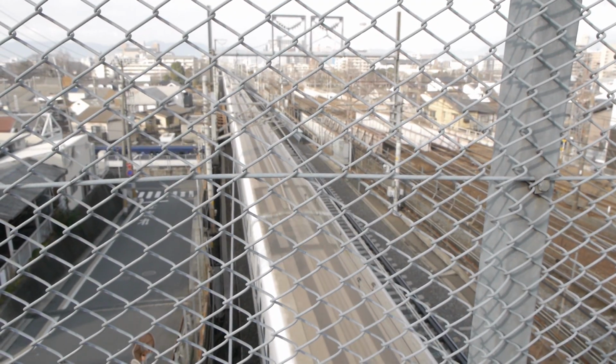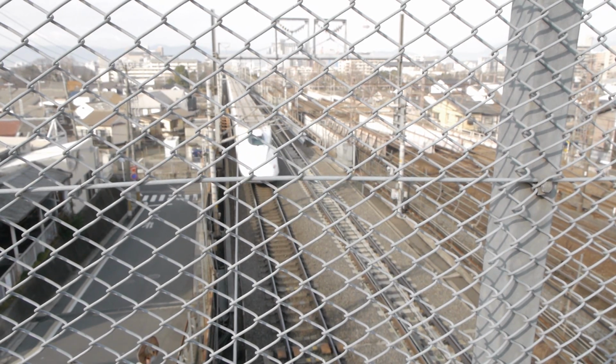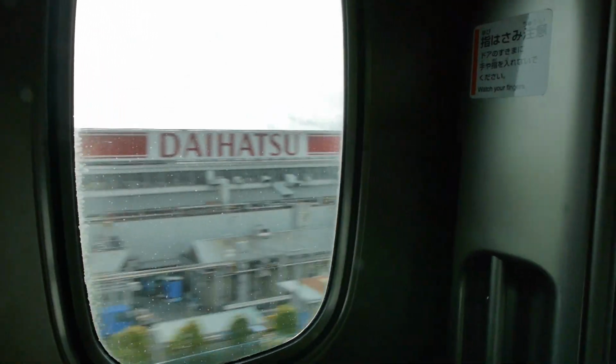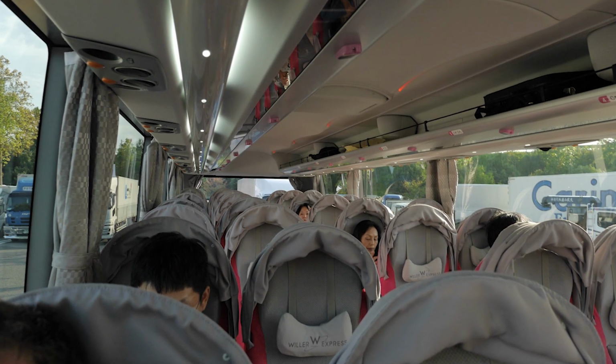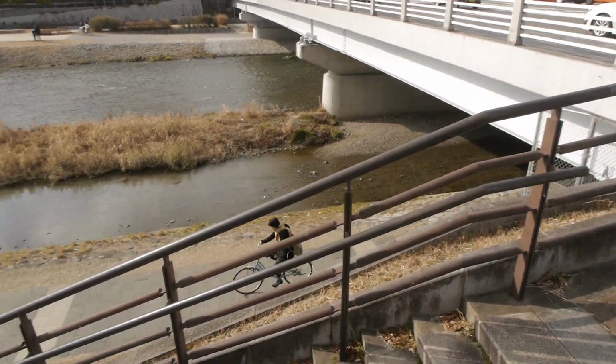Shinkansen from Kyoto to Osaka, Kobe or even Nagoya isn't that expensive, but it's still cheaper to take any of the train lines, usually about half the price. So it's up to you which you prioritize, speed or price. And for nationwide bus trips, I recommend Willer Express. I don't know if this counts, but very last I'll mention bicycles.